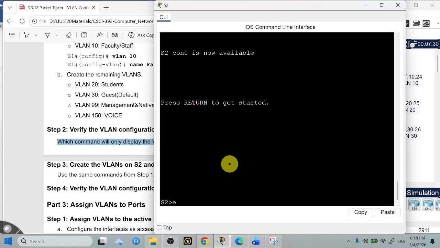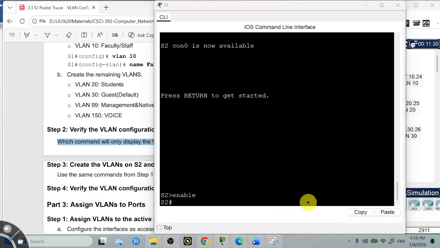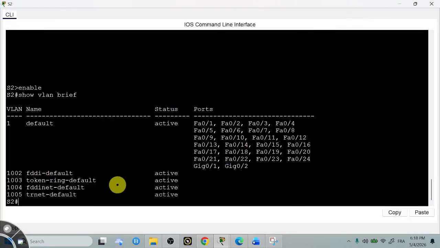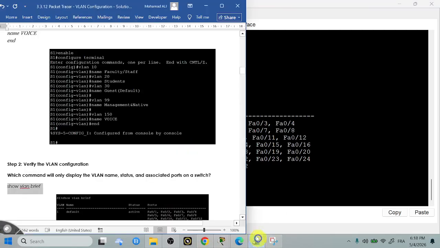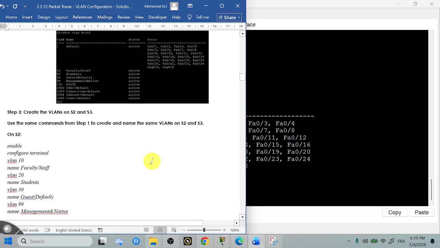On switch 2 enable, and we execute the command. We didn't assign them yet. We didn't create or configure the VLANs on S2 yet. Okay. So now what should we do?